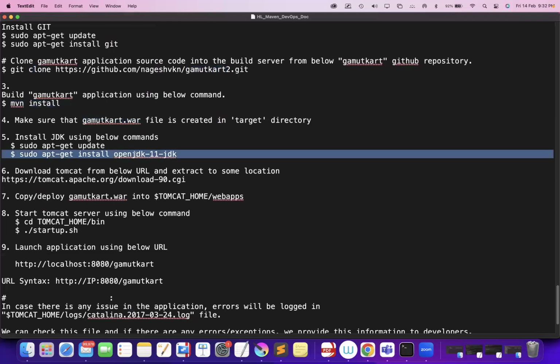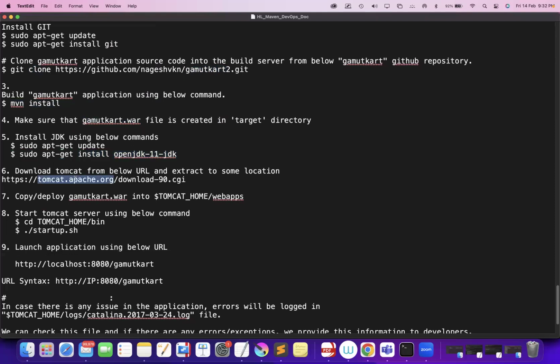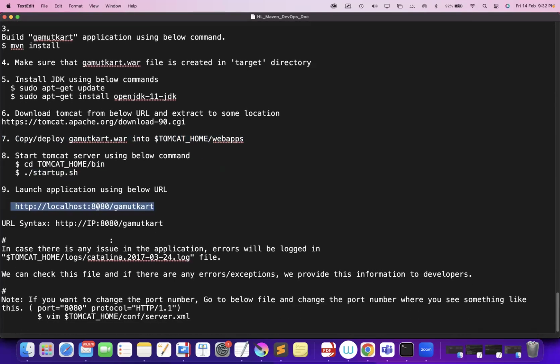JDK 11 is required, right? Install Tomcat. Copy or deploy the war file into the Tomcat server. Go to Tomcat server, bin, start the server, and then you can access the application using localhost:8080/Gamut card. This is the local deployment.